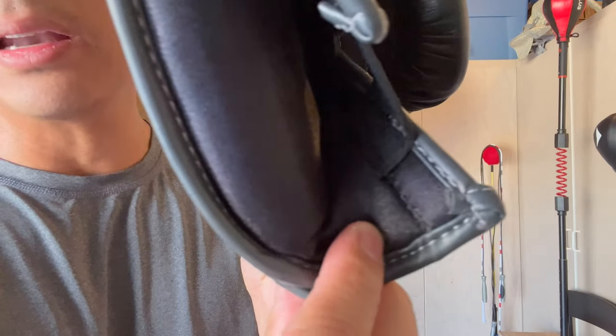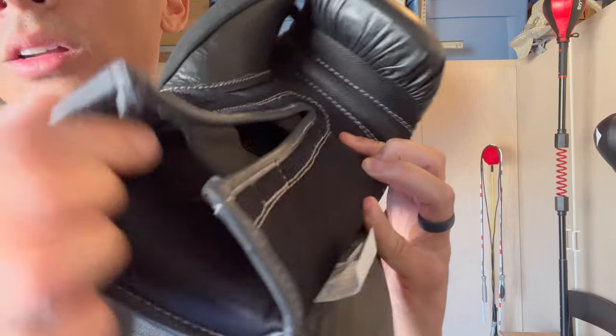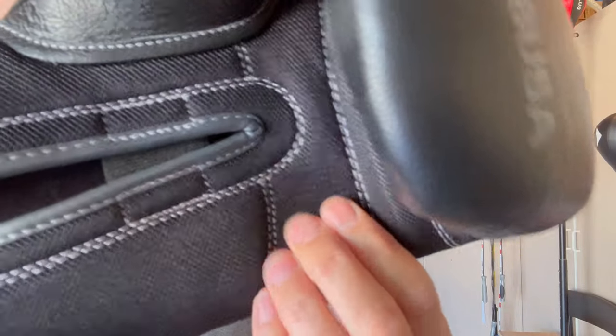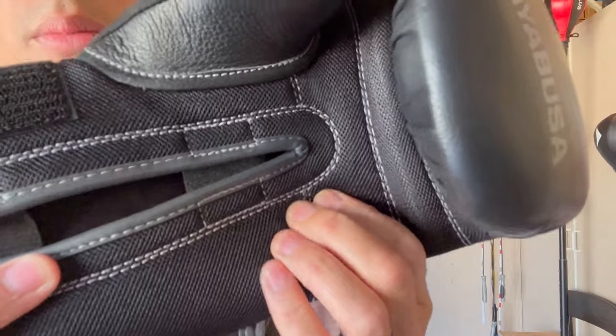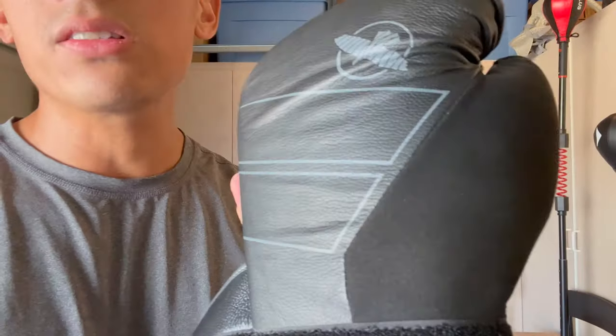You can see the inside liner uses a tricot style liner, but there's nothing on the inside that gives it a little extra breathability. It does give you a little bit more flexibility in terms of being a little bit more soft, but it would have been nice if they used leather throughout the entire glove, not just on the back side of the glove.